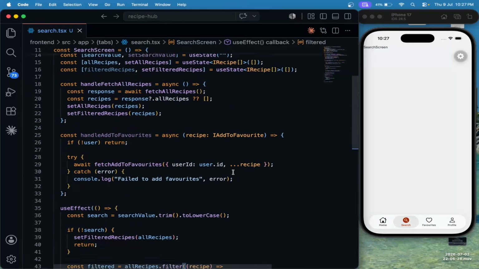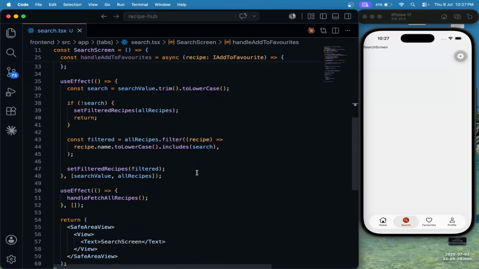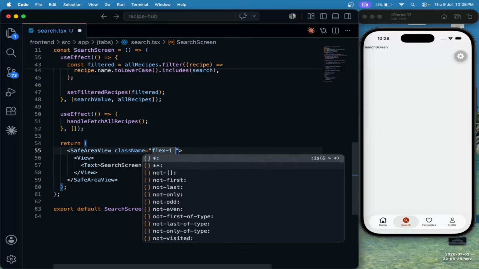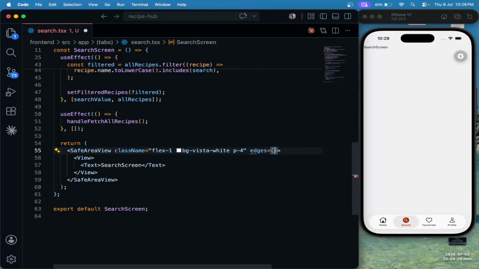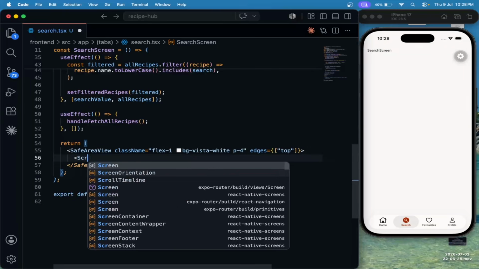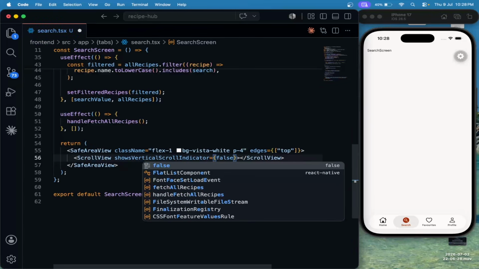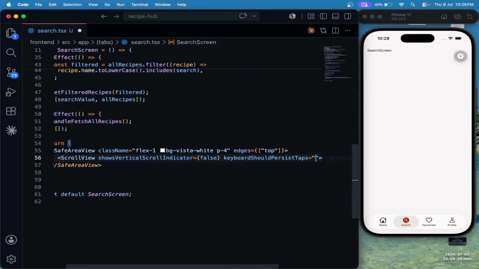Now let's create our UI, and don't worry, we will call this handleAddToFavorites for each recipe card. In this SafeAreaView, again I will do flex 1, background color to vista white, padding, and here I will give the edges as top. Then I will remove this view and text, and let's take ScrollView from React Native, and again we will say showsVerticalScrollIndicator to false, and I'm going to add one more property, which is keyboardShouldPersistTaps to handled.